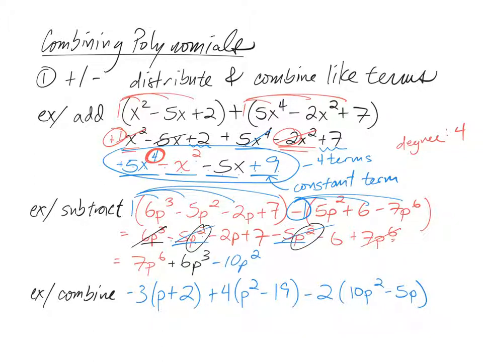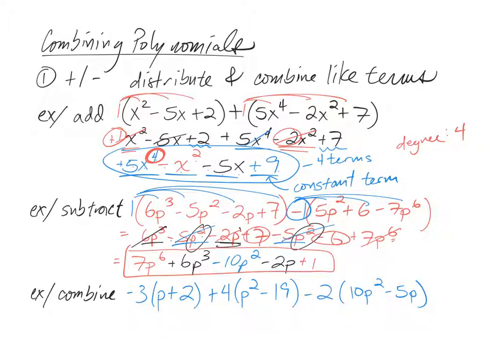Next, we have a p to the first power here. There aren't any other p to the first power, so I've got minus 2p. And lastly, I have this plus 7 and minus 6. So when you combine those two together, you get a plus 1. And that is the answer for the subtraction here. And we can say, hey, this is a 6th degree polynomial. That's the biggest exponent I see. That has 1, 2, 3, 4, 5 terms.